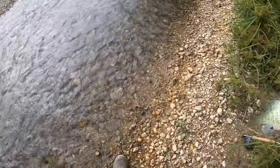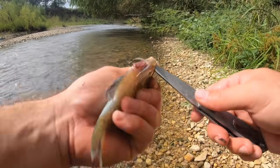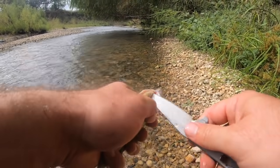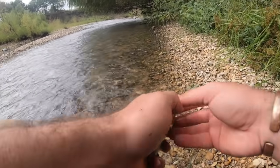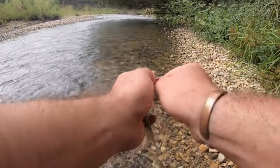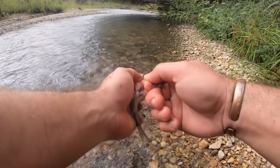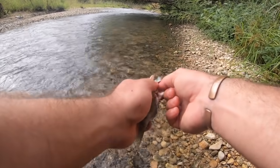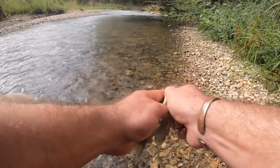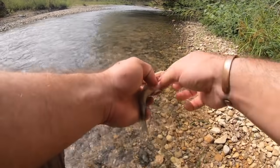We got our fish. We're gonna go ahead and clean this little bluegill. Then we're gonna cut the gills out. We're gonna pull all the guts and the gills out. You could use that as bait. Catch catfish or whatever else, probably more perch.